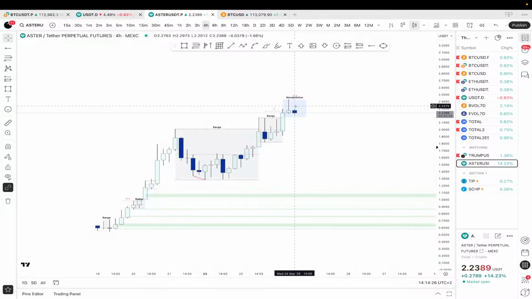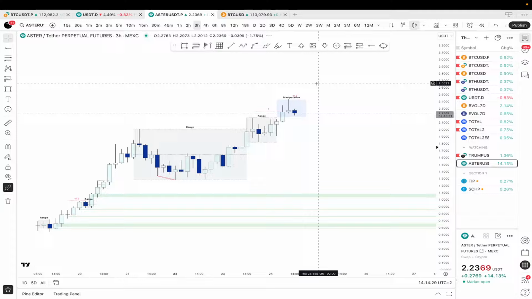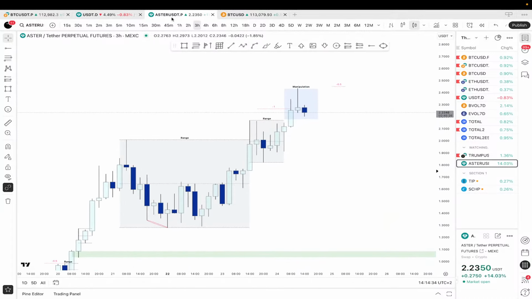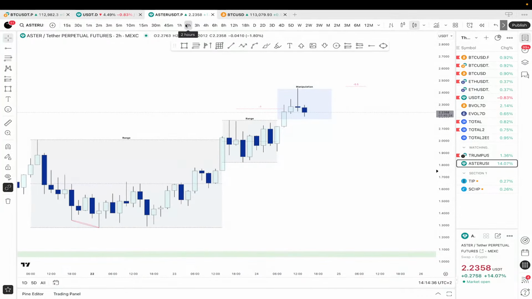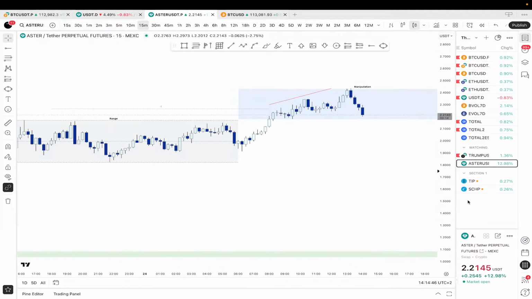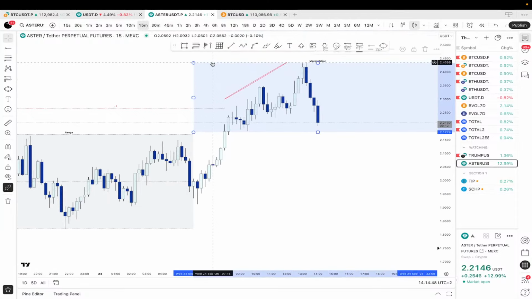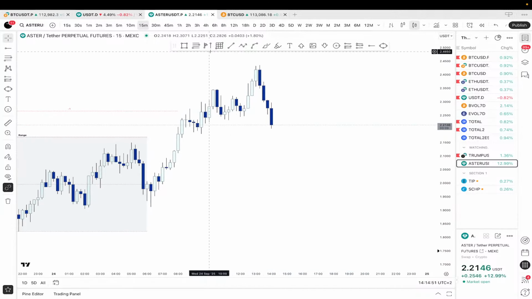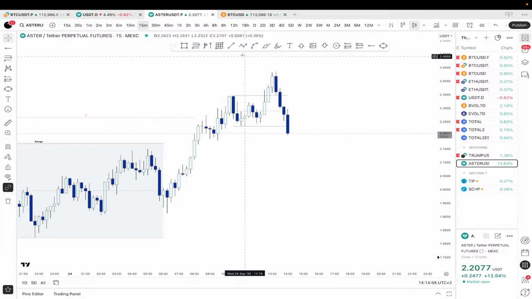4 hour is making some sort of a bullion high. I do not like it that much yet. 3 hour I like more, but 2 hour I like a lot. Then I'm gonna see if there was a trade. Initial range high, initial range low. It's a pretty big deviation. Let me see if we hit.